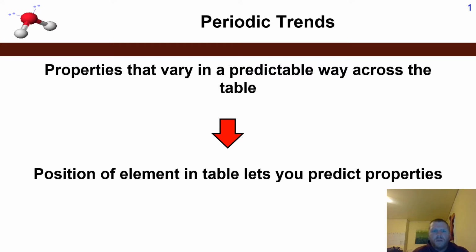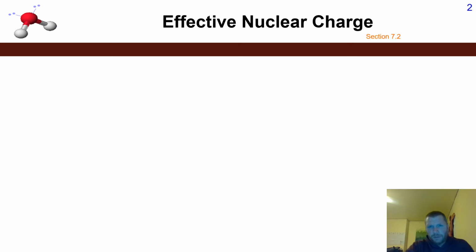So, one thing that you can do is you can look at the periodic table and it's organized in a way that's a little bit predictable. So moving across the table left to right and up and down, well, that gives you some insight into how an element behaves. We started the semester when we talked about metals versus nonmetals, and then we talked about the different classifications. At this point, we've talked about number of electrons around an atom, and now we're going to investigate that a little bit further.